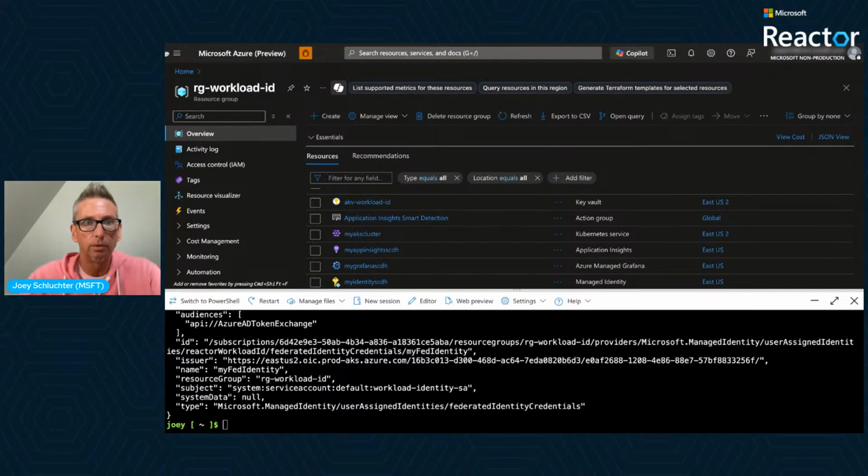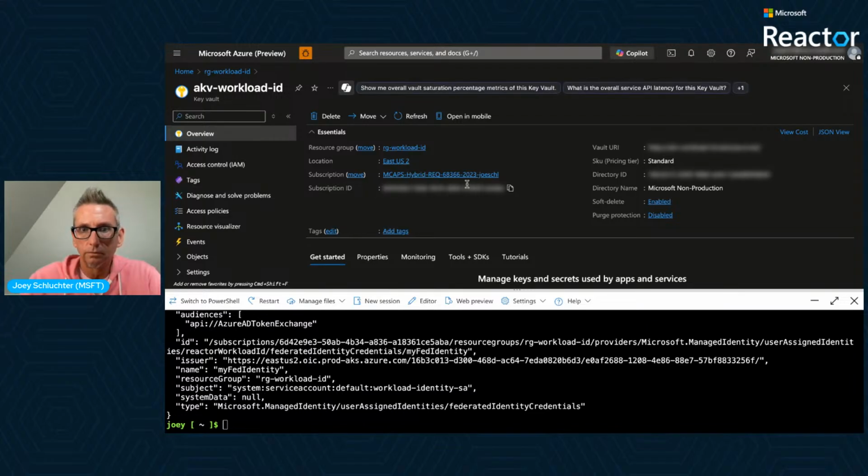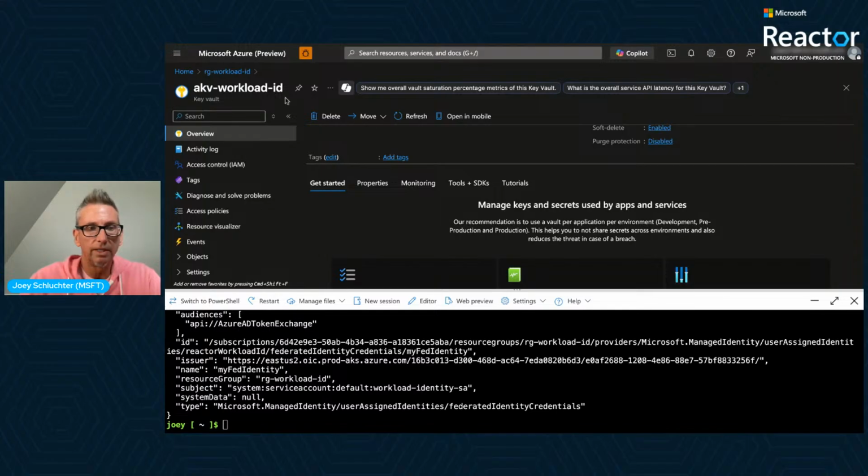Okay, so now let's go back to the role assignment. We need to get the key vault ID, AKV ID. Let's find this right quick. We're going to have to find how to get that AKV ID because it is not showing up here. So we're going to set up a lab environment. We're going to find this AKV ID.